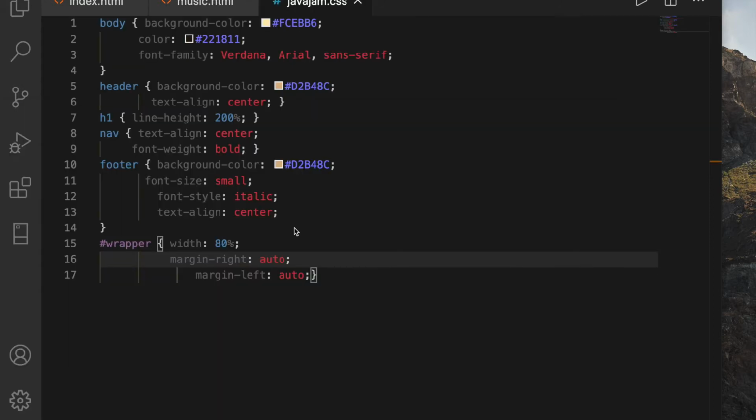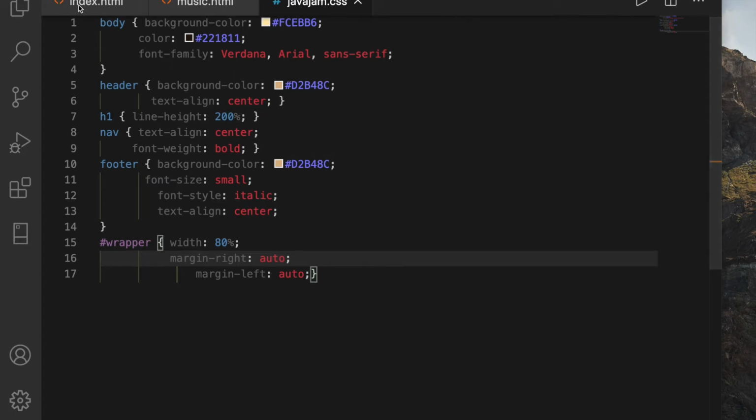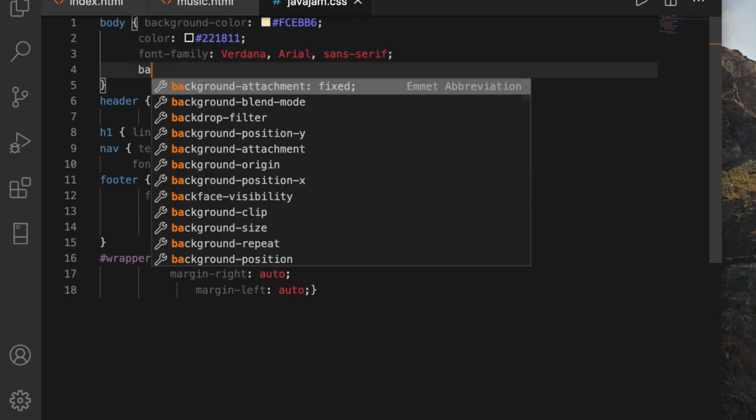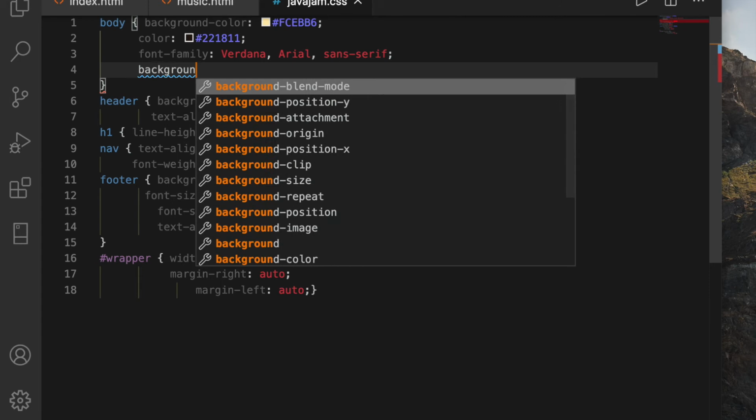Open your javajam.css, and on task 5, page 193, the first step is to modify the body element selector style rules to configure background GIF as the background image. When we're doing CSS, we need to make sure that we first do not already have a selector. So look into your selectors, and we do indeed have a body. So we don't have to create a new body selector. We just need to add that background image there.